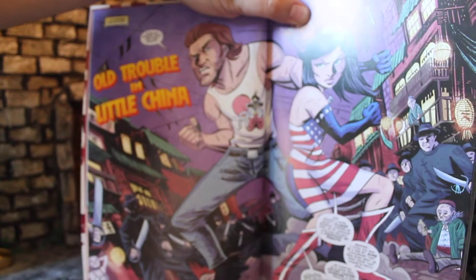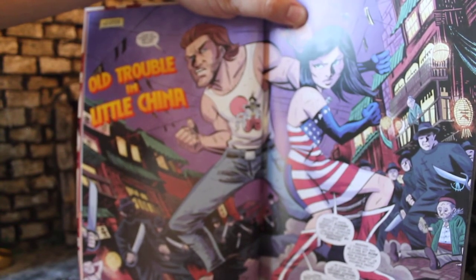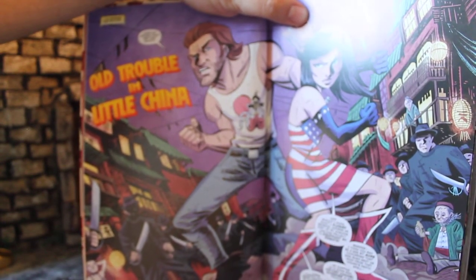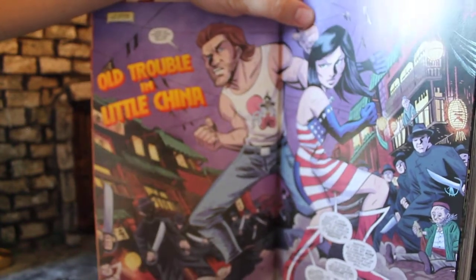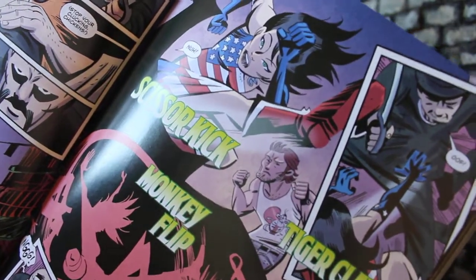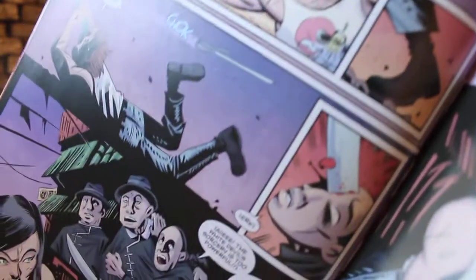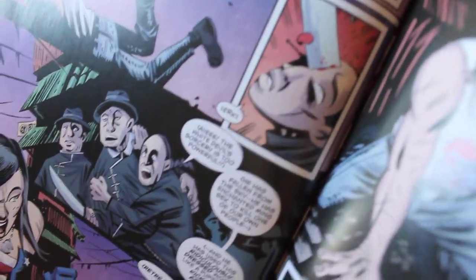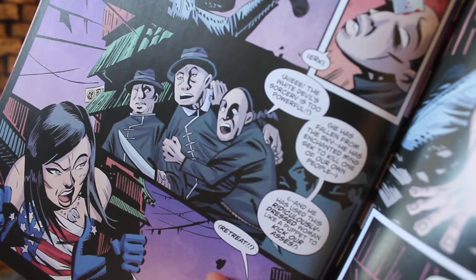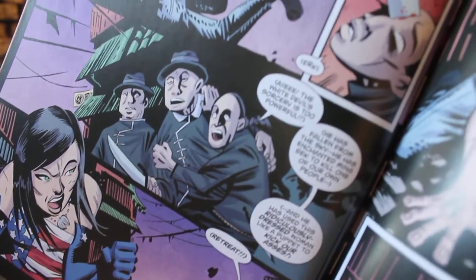We get to see this cool double-page spread of Jack Burden and Winona just arriving back in time. She's still got her American flag dress on — it's a pretty fun costume. They start fighting because, you know, you go back in time and get into a big brawl. Winona still knows her martial arts and is able to take on a lot of them, while Jack Burden is fighting through his classic dumb luck. Someone throws a sword at him, he trips, and it hits one of their own guys — and they're like, no one's that lucky, he must be some sort of sorcerer.